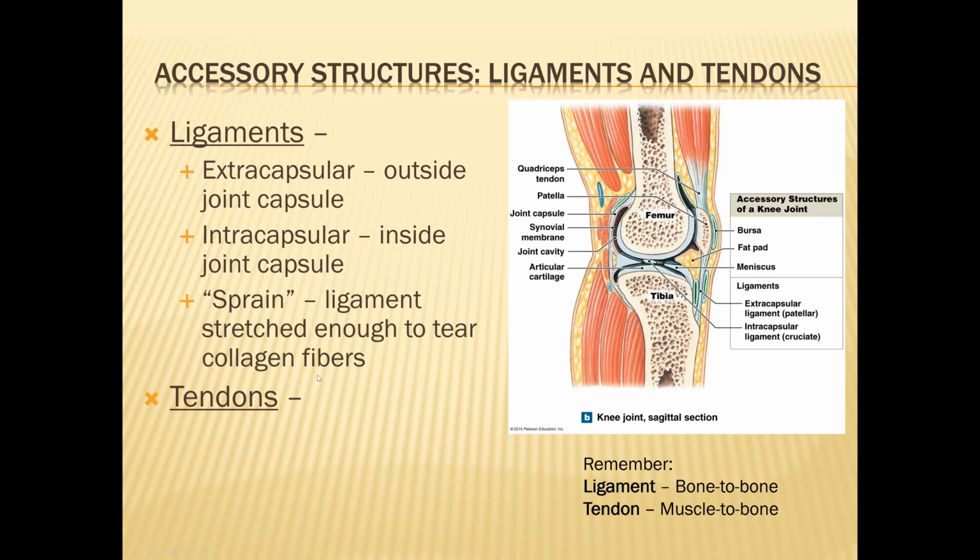So tendons are also considered an accessory structure, although they usually are not inside the joint capsule itself. They are surrounding the synovial joint, but they do play a role in helping to stabilize synovial joints. By passing nearby, they can help limit the range of motion of the joints and provide mechanical support. For example, there are a lot of tendons that surround your shoulder joint to help brace it. It's actually called the rotator cuff, and we'll talk about that a little bit later.